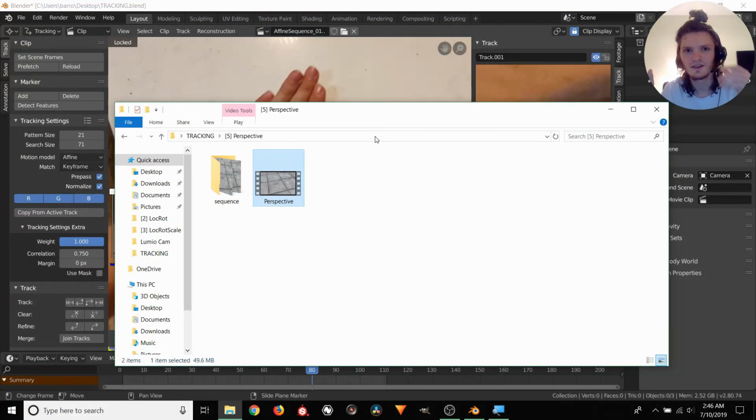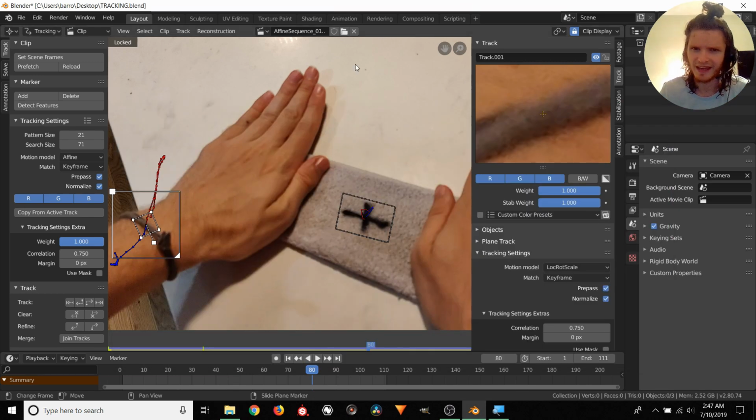So perspective tracks planar surfaces. It's very important. It tracks planar surfaces. If you did this on a curved ball, it would sometimes work, not the greatest idea. So it tracks the perspective deformation of planar surfaces. And in this sense, this is Blender's real planar tracker. There are other things in Blender called the plane track. This is Blender's real planar tracker that accounts for planar geometry in a very accurate way, and the perspective thing's actually much faster than you'd think.